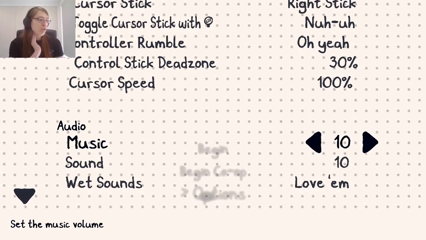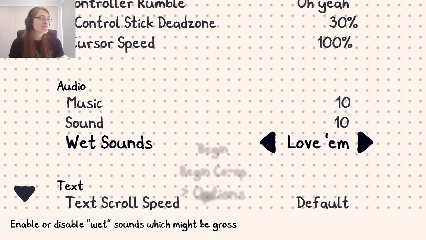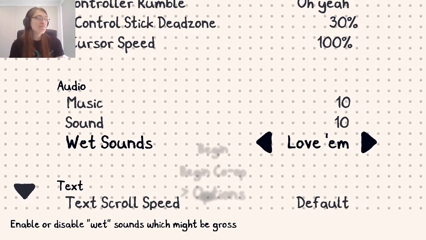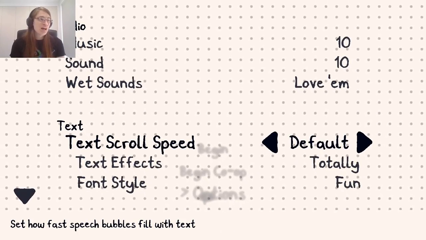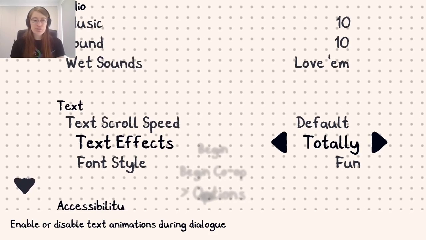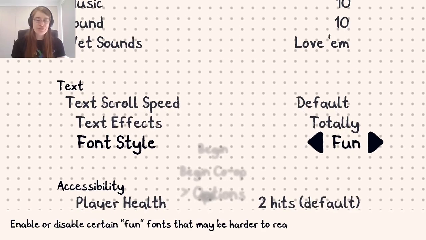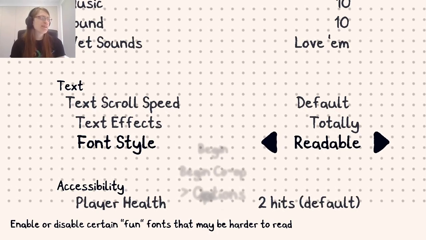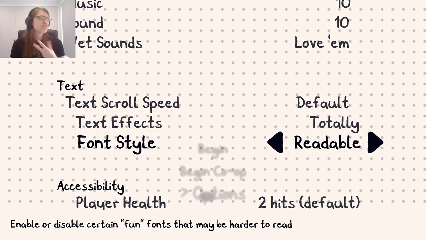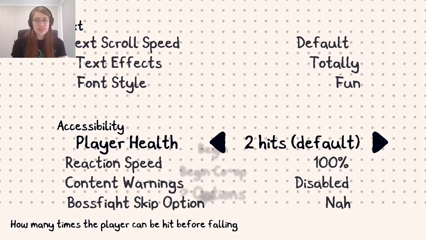As well as having normal audio settings like volume, you can also turn off wet sounds, which might be gross, which I think is just lovely. I think that's a really sweet feature to include. You can mess with the text scroll speed, you can turn off text animations, which might be distracting. You can change the fun fonts to more readable fonts, I guess that's for people with vision impairment, that kind of thing. Which is nice.